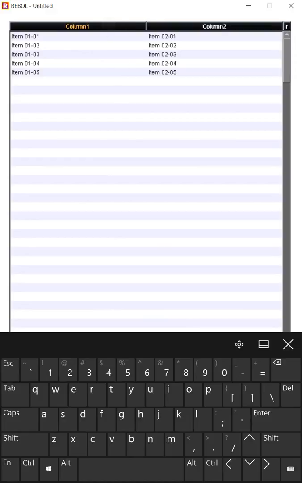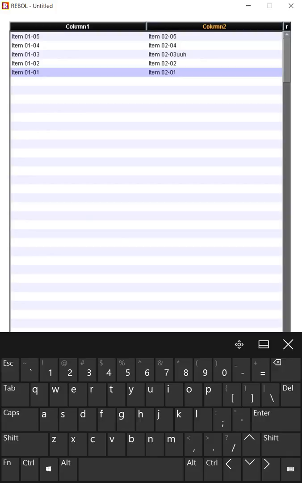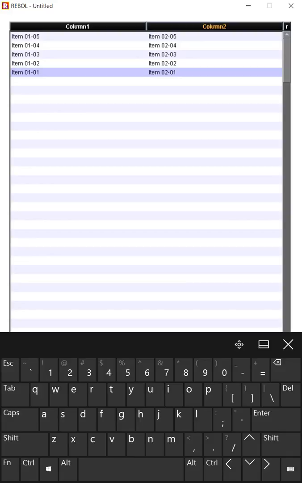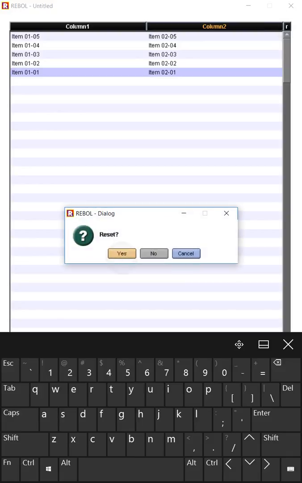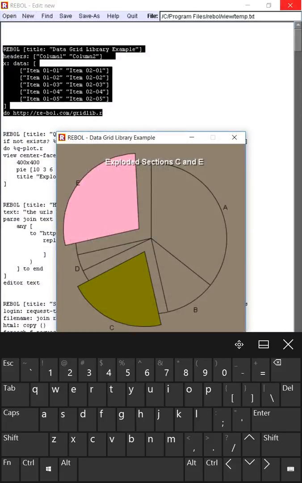So here it creates, again, you have column headers that can be sorted, and on this screen it's a little hard to do, but you can readjust the size of the columns. It's really easily editable, and it saves us in a data format that's intuitive to Rebel. Lets you reset the data. All sorts of little features, some resizing features in here. That little library does a lot.